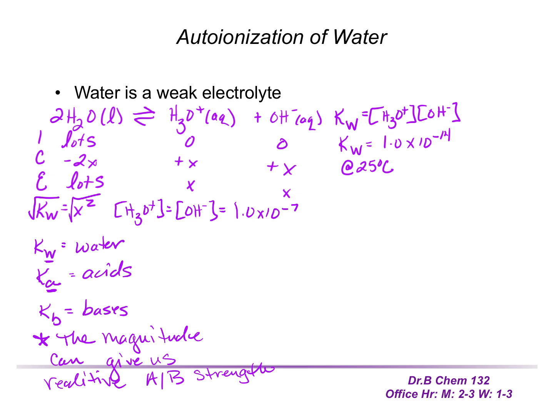Okay, because if we have a very large K, for example, a very large K means that something can dissociate into its ions in this particular case, and we would have a lot of H3O+ or a lot of OH-, telling us about the strength of the acid or base at any given time. Okay, and the reverse would be true. If we have a really small K, we would know we're not putting a lot of ion into solution, and so we could have a weak base or a weak acid, depending on what molecule we are looking at.